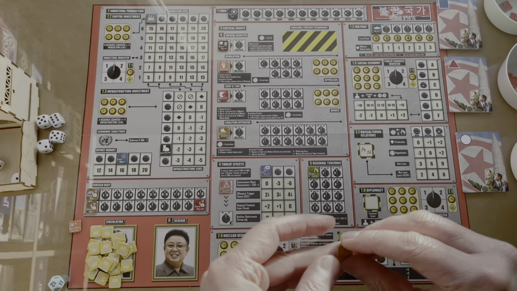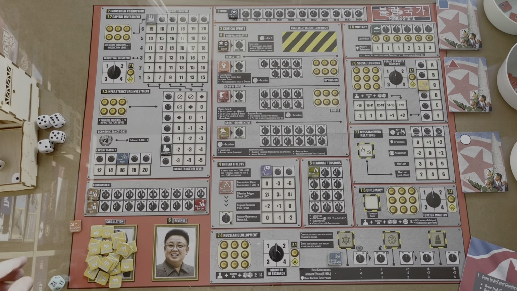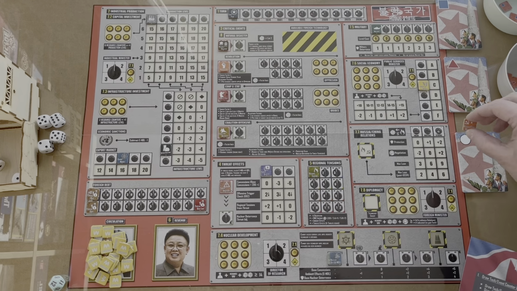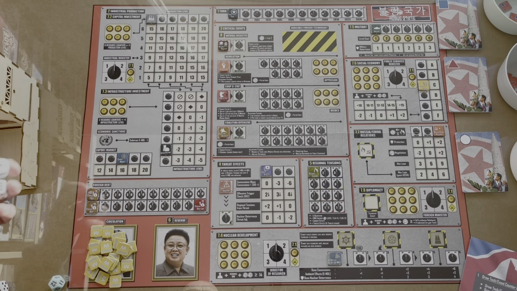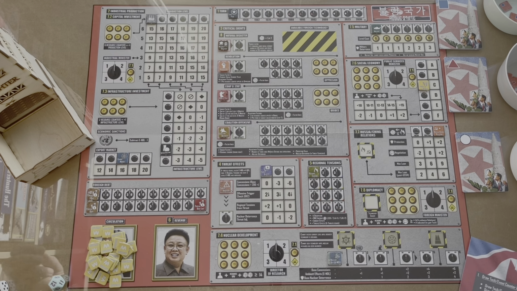And social economy counter starts in the C space. And the Russia and China relations start very strong. Now, we also have, just wondering where to roll this. Will that fit there? Yes, I think it will.